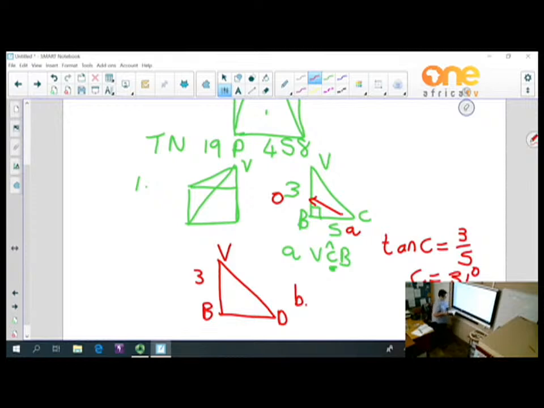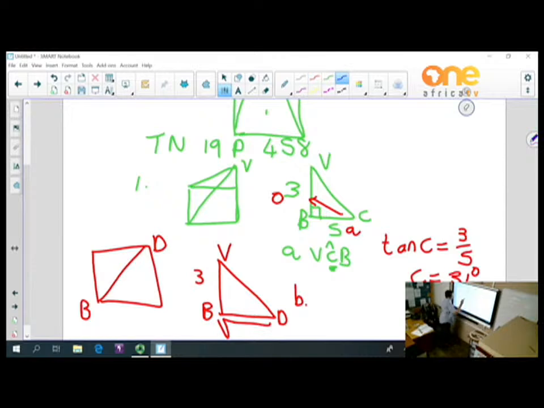But I can calculate BD with Pythagoras. Can you see there? If you look there at the base, then to calculate BD, I can use Pythagoras, calculating that third side. So that means BD is now going to be the square root of 12 squared plus 5 squared. That is BD. And this gives you 13.